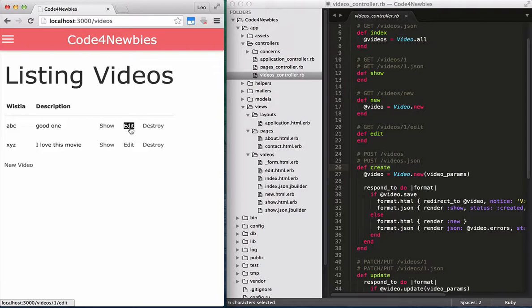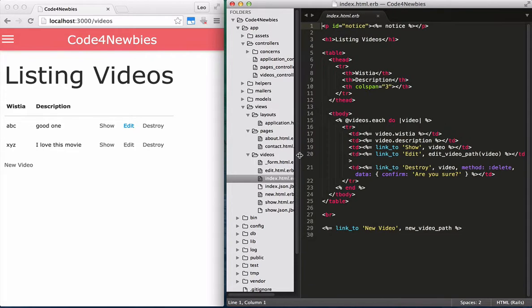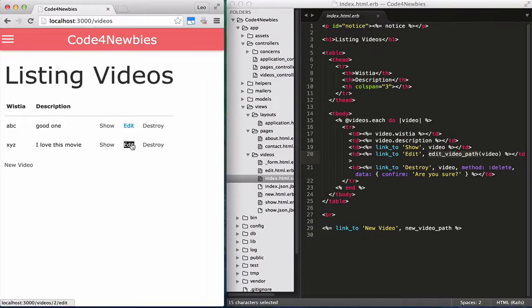So now if we go back to the views videos index.html.erb, you can see in the new video link we've got the new_video_path, which is equivalent to videos/new, and the same thing with the edit_video_path, which is again equivalent to what you just saw here: localhost:3000/videos/the video ID/edit.